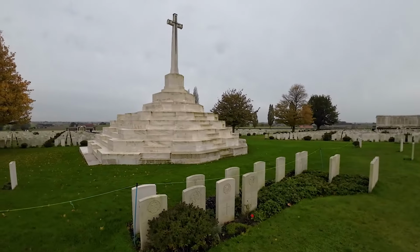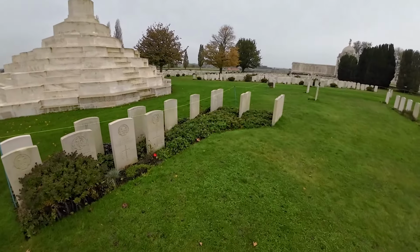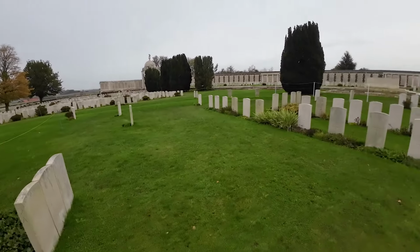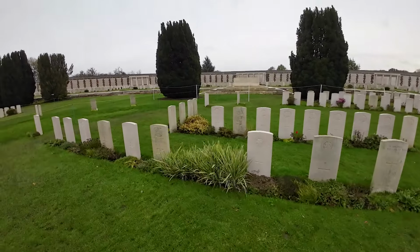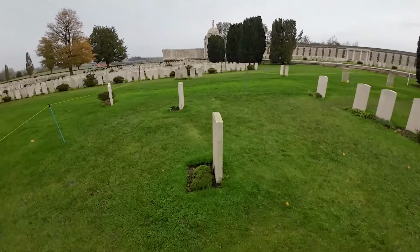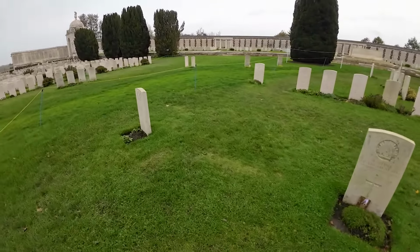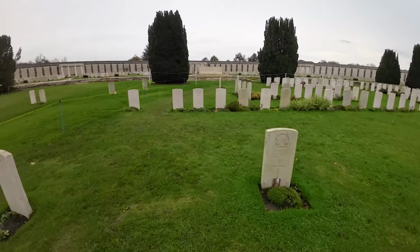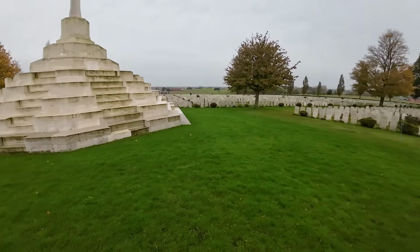So just next to the position where the bunker was, you see these graves, a lot of which aren't uniformed in much the same way that a lot of the graves are in the wider plots. They're a little bit more sporadic, unevenly spaced, different angles, some graves sitting out in positions away from the others. Well, that is because these were the original graves that were built around this position before the cemetery was expanded to include all of the more uniformed grave positions through the wider part of Tyne Cot.